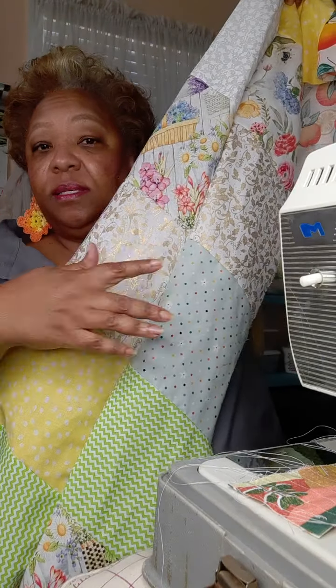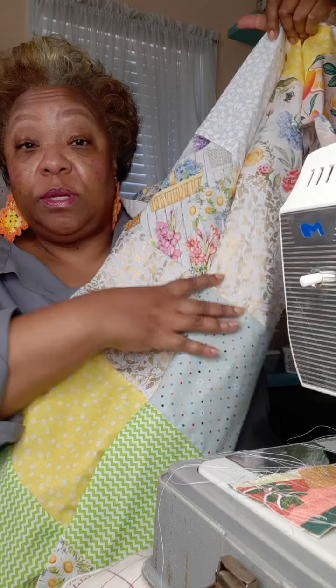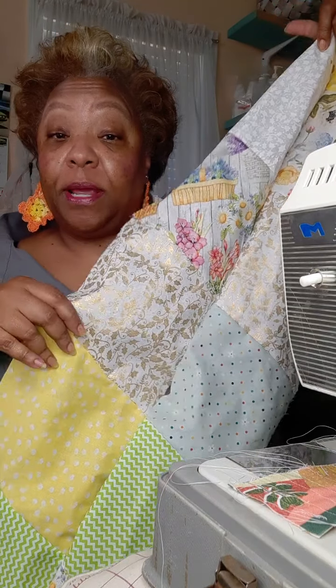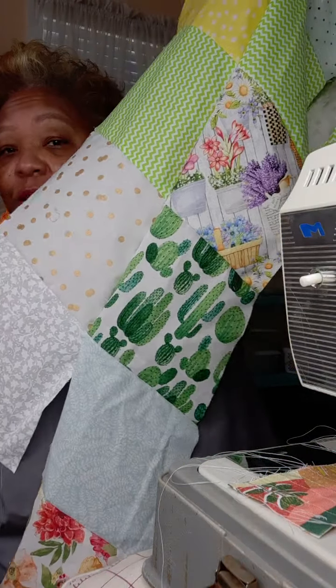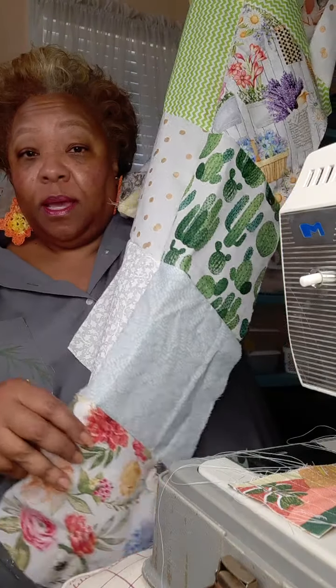I know you remember this. And these are two different. No, this is the same. This is a holiday fabric.